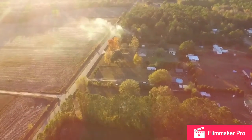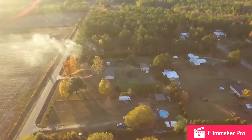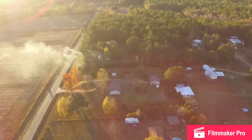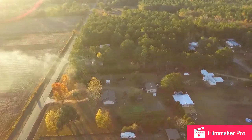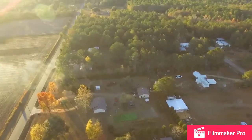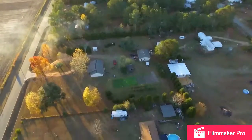But as you can see, I'm flying back home now. Where the smoke is coming from, that's actually my neighbor. I was about 300 feet high returning home, and I flew it back manually. I did not use the return to home. I don't use it unless I have to. If I lose orientation, I will use it, and yes, it does work. There's no need not to trust it.